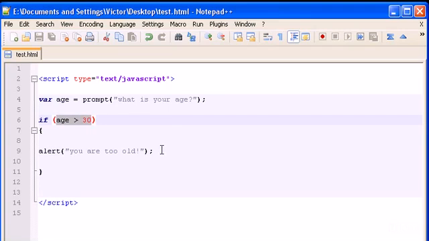So this is all for this video. I didn't have the time to do the if-else statement, but I'm going to show you how to do that in the next video. I'm also going to teach you how to use more than one comparison inside the same parenthesis. So I'm going to show you how to do if this comparison and then or another comparison. So if those three comparisons are true, do the code. If one of them is not true, you will not do the code.